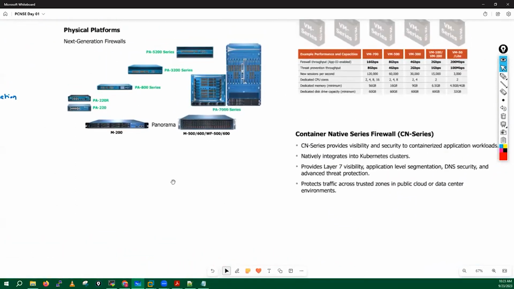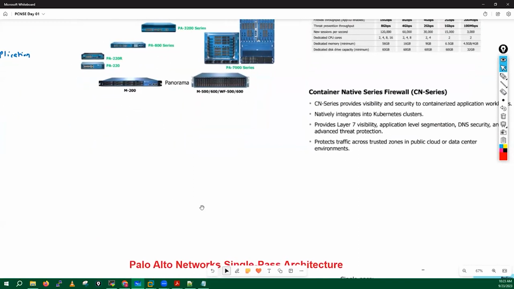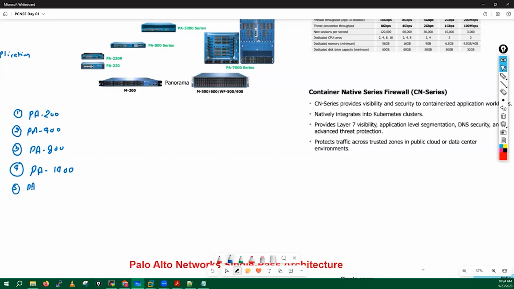Okay. So guys, let me start with the hardware appliances offered by Palo Alto Networks. The very first series offered by the Palo Alto firewall is the Palo Alto 200 series. Recently, Palo Alto also introduced the Palo Alto 400 series. Palo Alto also offered the PA 800 series. Then Palo Alto also has one more recently introduced series, the Palo Alto 1400 series, PA 1400 series. We had the 2000 series as well. We have a Palo Alto 300 series box as well.